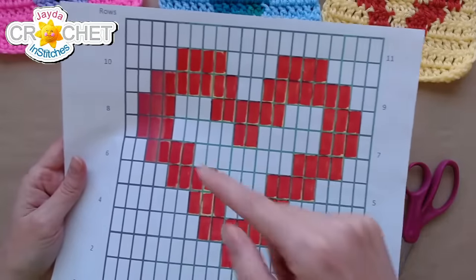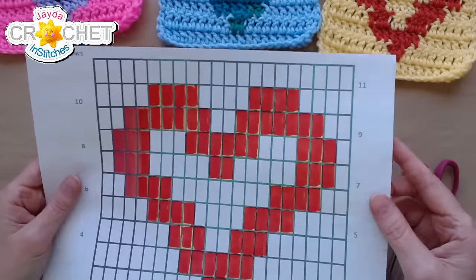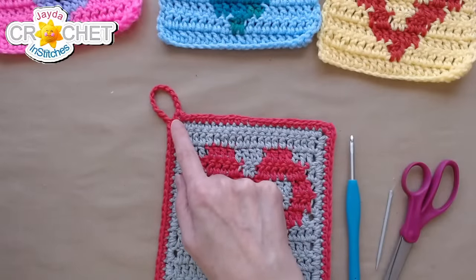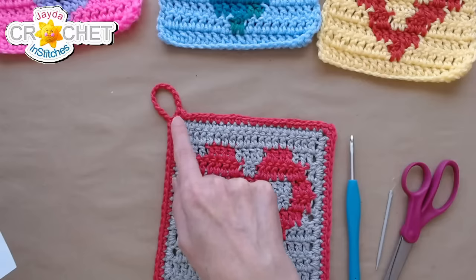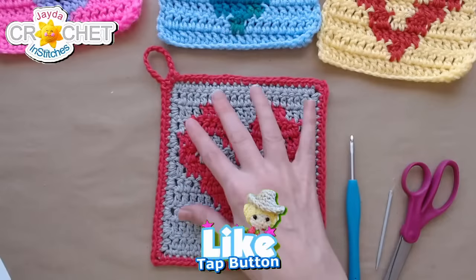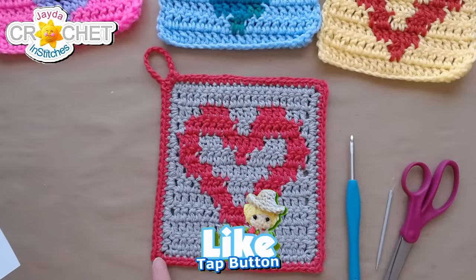22 single crochet along each side. For border row number 2, if you're going to do that, you can at that point add a little chain 12 hanger in the corner. So single crochet, chain 12, single crochet in the chain 2 corner space. Single crochet in each stitch all the way down the side. So now you're going to go from 22 to 24 single crochet. Single crochet, chain 2, single crochet in the chain 2 corner space.